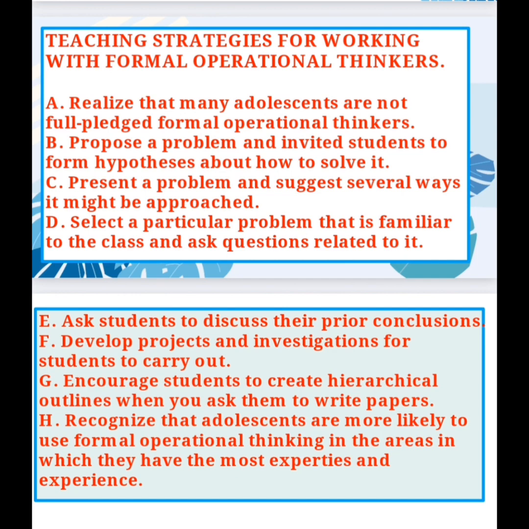Teaching strategies for working with formal operational thinkers. So this formal operational stage is 11 years old through adulthood. A is realize that many adolescents are not full-fledged formal operational thinkers. So, next is to propose a problem and invite students to form hypotheses about how to solve it. Next is to present a problem and suggest several ways it might be approached. D. Select a particular problem that is familiar to the class and ask questions related to it. E is ask students to discuss their prior conclusions.